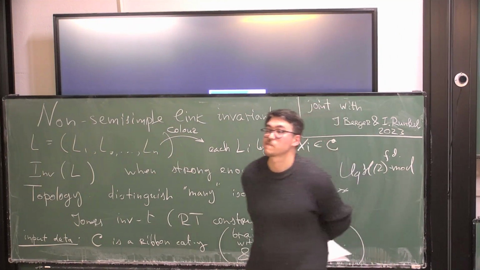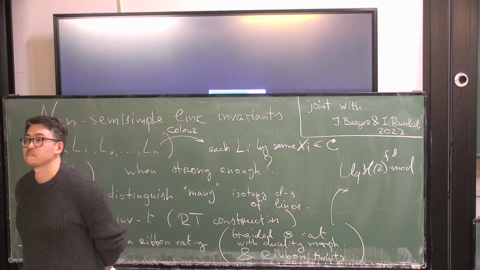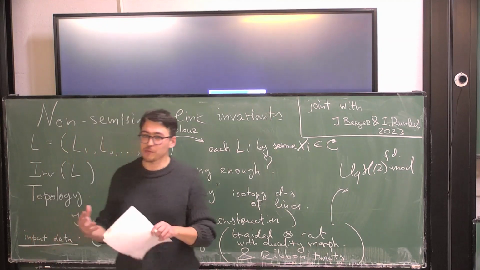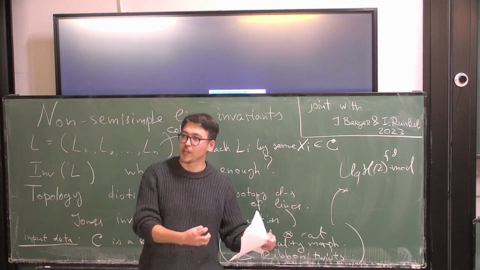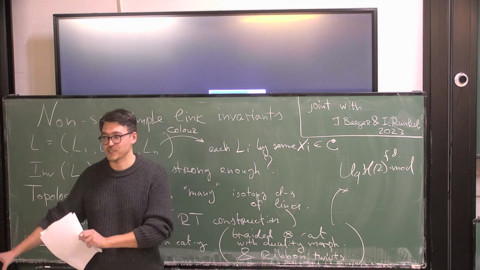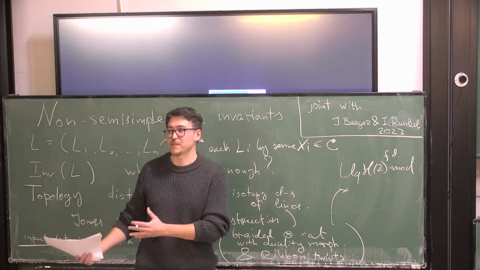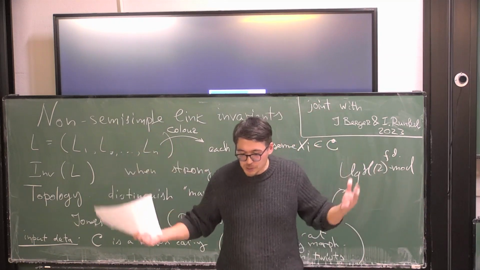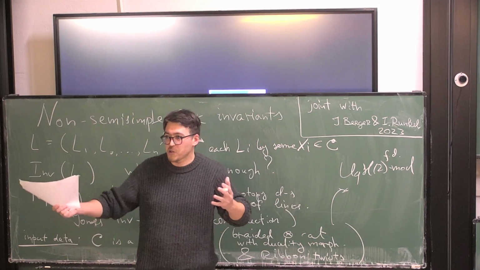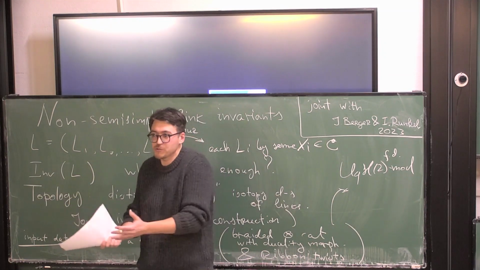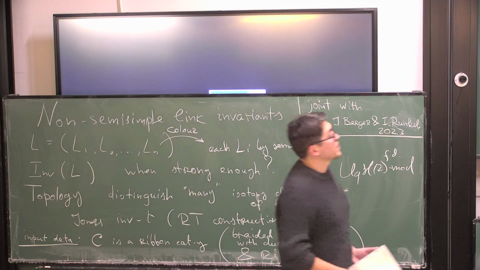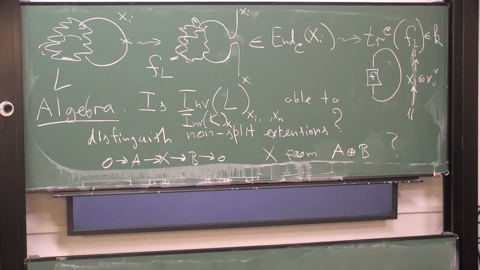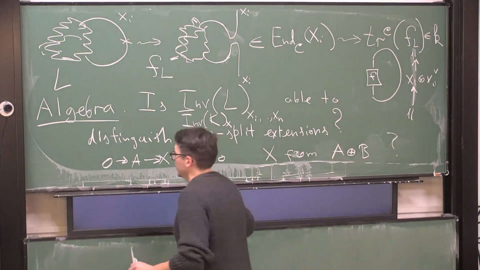So just to be clear, now you treat your invariant of L as just a tool to distinguish between. Yes, I'm going opposite in a sense. I'm going opposite because typically in topology, we like to use algebra to apply in topology. I'm asking in the opposite direction: is topology useful for algebra? So I'm working with non-semisimple categories. So I have continuously many extensions, and I would like to see if the invariant is able to detect them. And I'm claiming that the invariant is algebraically weak, even if you work with non-semisimple categories.